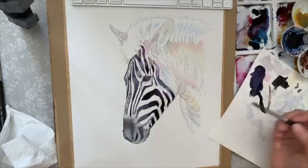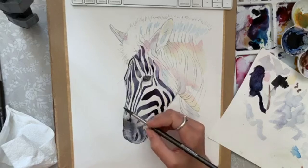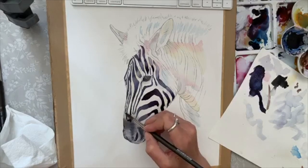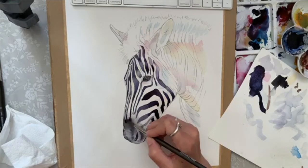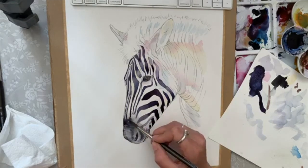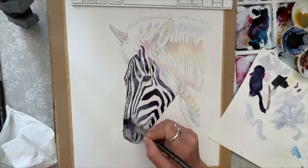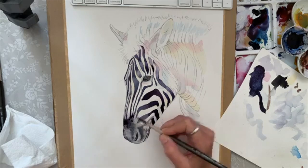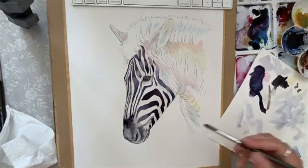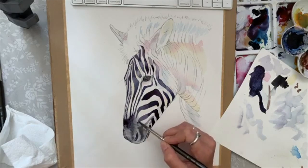So while I'm working down this area, I'm going to join in some of these stripes into the muzzle now. I'm just bringing down a wash off the end of those. Keeping that slightly lighter area around that front there for a bit.